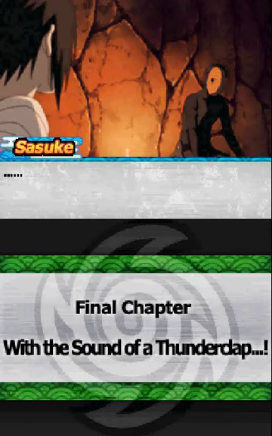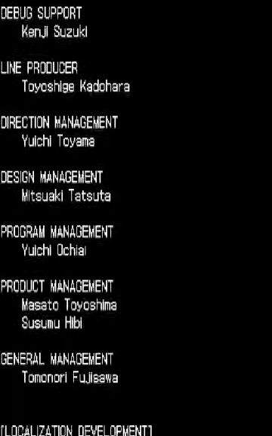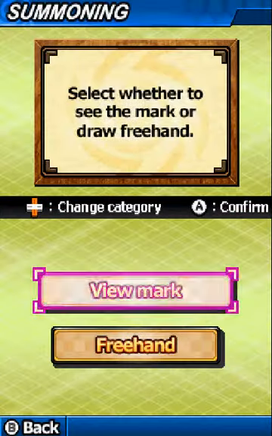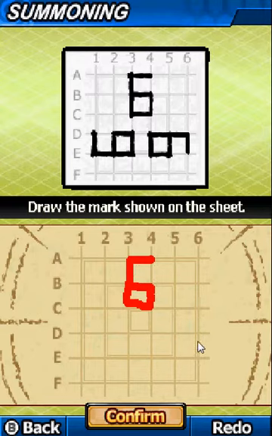Let's see what this summoning mark is. So, view mark. 360. I don't know what I'm doing. Failure. Anyway, let's just get that.